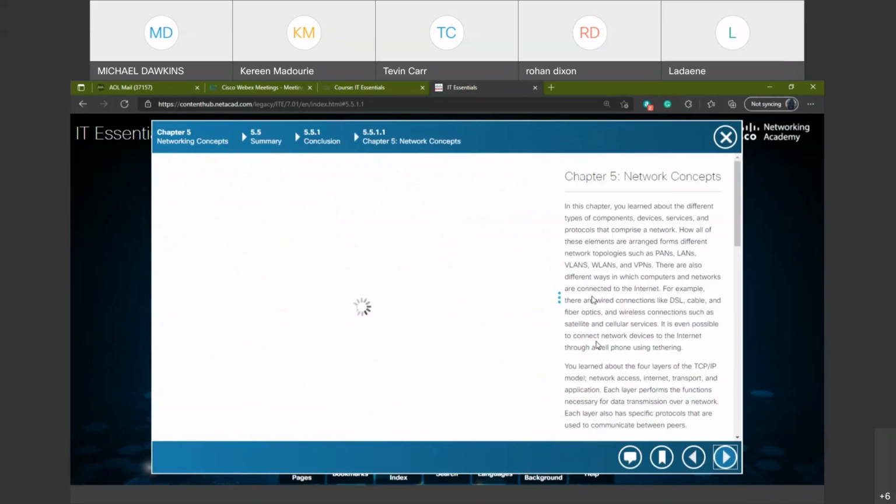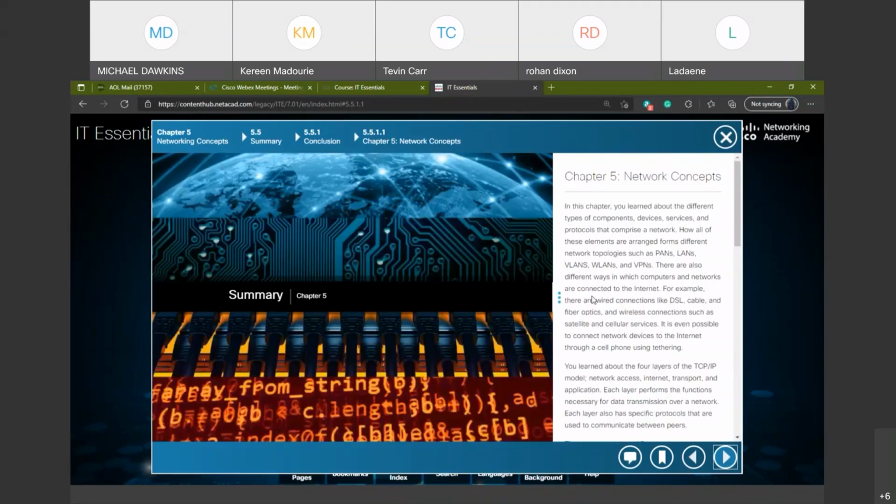We are at the end of chapter 5, and I know you guys are happy. We have gone through networking. We talked about the different devices, the protocols, the different types of cables. We talked about Ethernet over power line, power over Ethernet. We have gone through a whole lot. Cables, the different types of cables, the connectors, and so forth.